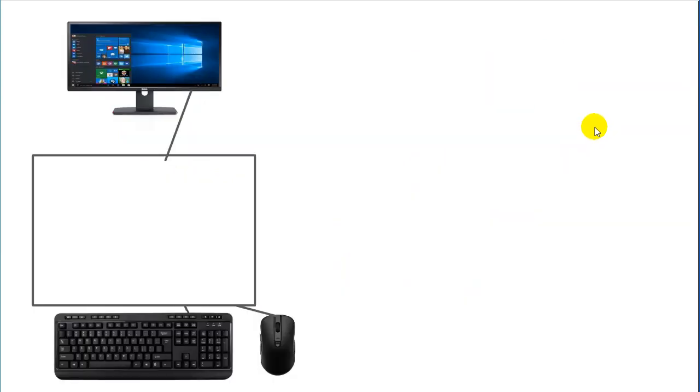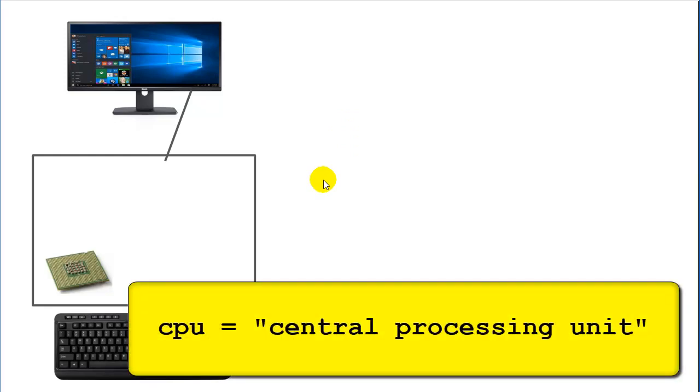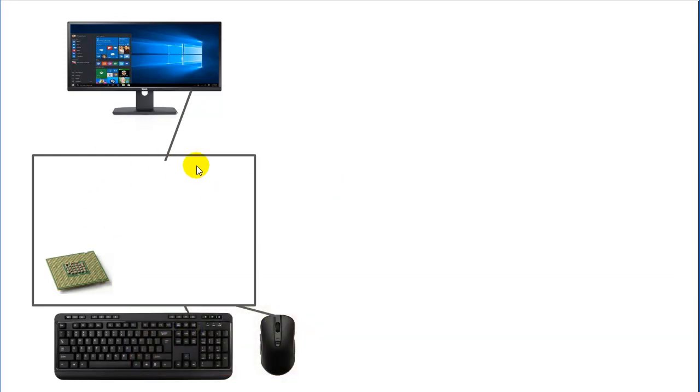Well, here's your computer, and it's got a keyboard and a mouse hooked up to your computer. Your computer's hooked up to your monitor. And when you click something on your mouse, or if you press a key on the keyboard, a signal is sent into the computer, and it goes straight to the CPU. The CPU is the central processing unit. It's sort of like the heart of your computer because it pumps information all around. Now, a lot of people say it's sort of like the brains, but it's not really like the brains. It pumps information from one component to another.